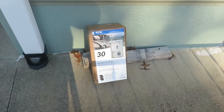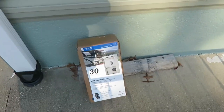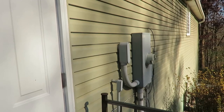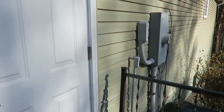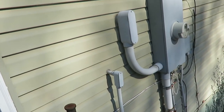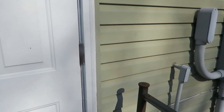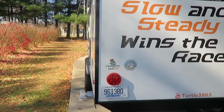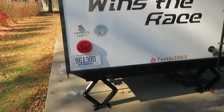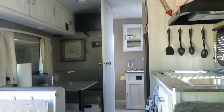Another project is adding a 30-amp plug outside. I bought this box at Menards for about $29. We've got really close access — we can plug the camper in with a 110 hookup — but I'd rather have a 30-amp setup. All we have to do is mount that box on the side of the house, go straight in, and have an electrician tie it into the panel. We'll put it up high so we can bring the cord around, plug in the day before camping to charge the batteries up really good.